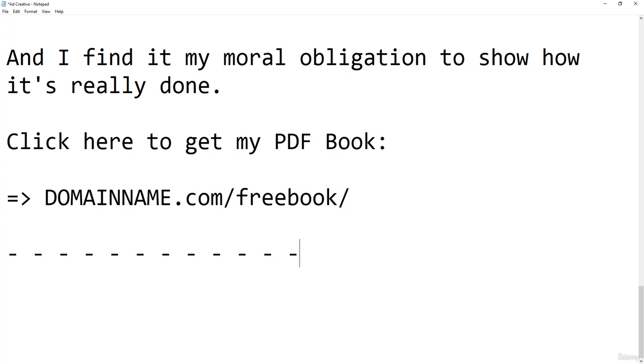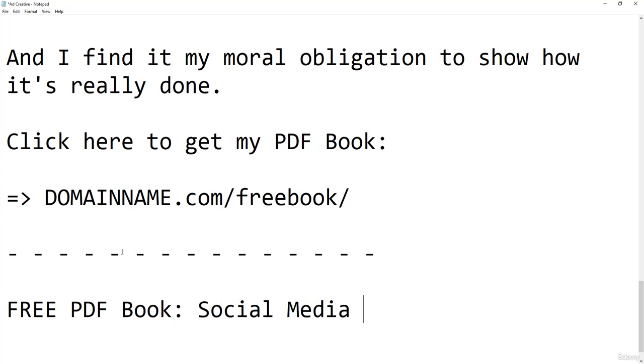You will eventually be asked to add in what we call a headline. Now, the headline is not what you're thinking of right now. It's not something that appears at the top of the ad, but it appears at the bottom of the image or the video for your Facebook ad that we're going to do afterwards. So we're just going to call it something more straightforward. We're just going to call it free PDF book, social media secrets. There we go.